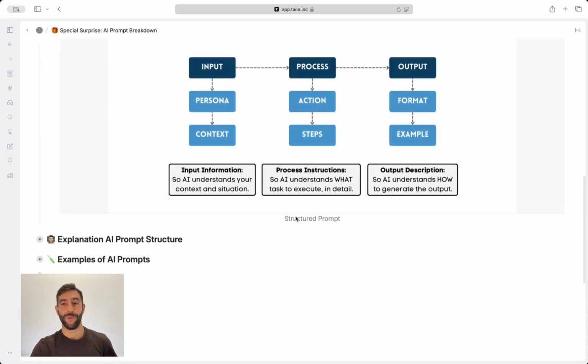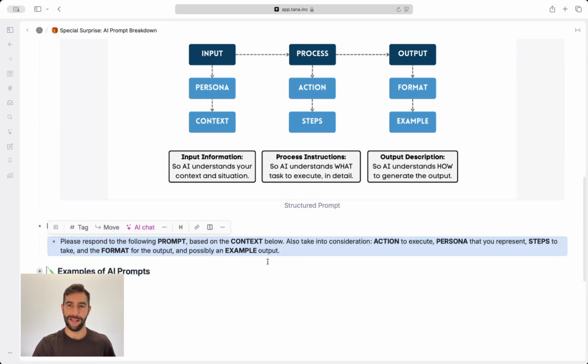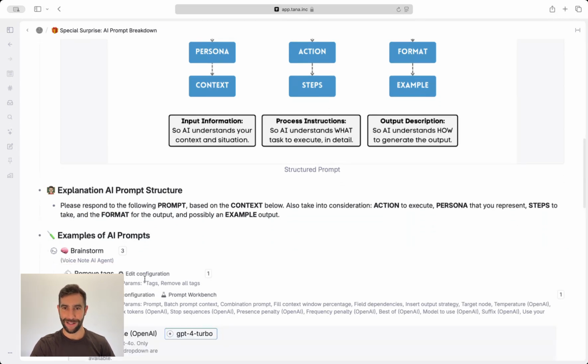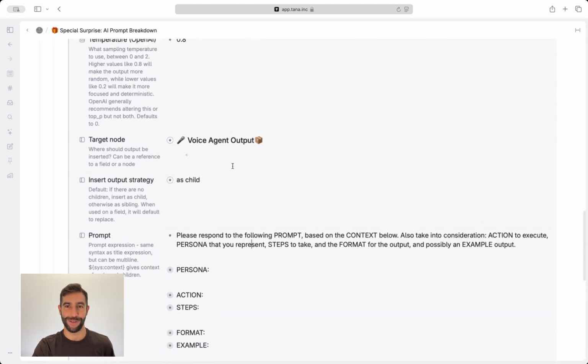And from here, we can combine all of these into an explanation for AI such that AI knows that it's going to be handed each of these specific components. And then whenever you write an actual prompt, you can structure that prompt to follow all of these components. And by adding this instruction on the top, AI will know what each of these components mean, and it will bring all of them together whenever it's going to generate an output for you.